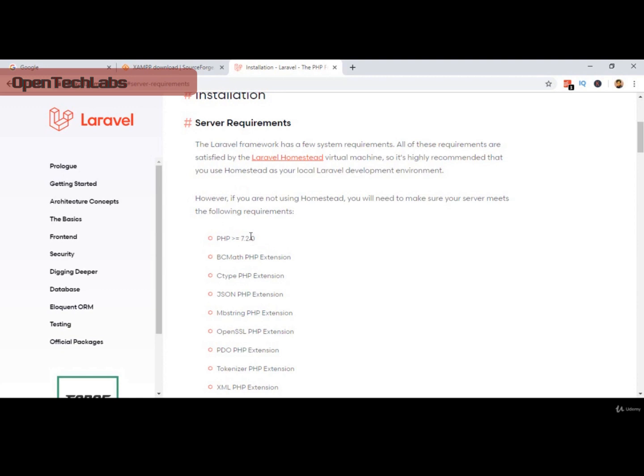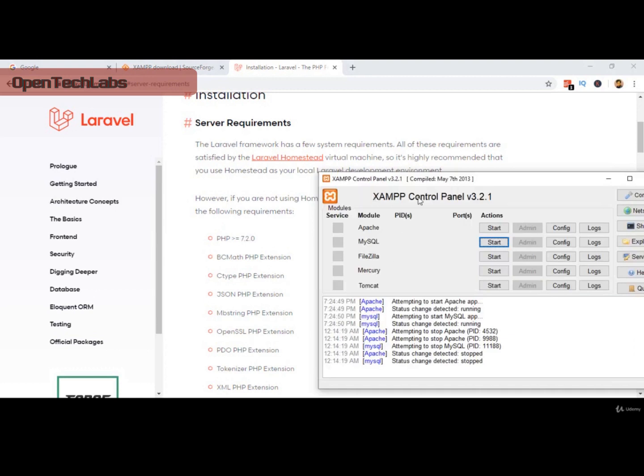So if you are already using the latest version of PHP on your localhost, then it should be okay. Otherwise, how can you update your localhost PHP version? In this video I will show you that with a live example. I will work on this project on the localhost, and for the localhost I am using XAMPP.